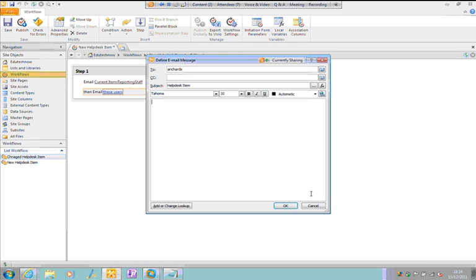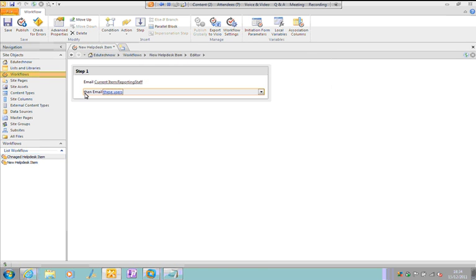So when everybody adds a new help desk item, the line manager gets a report every time there's a new help desk item. I won't actually put that one in, just shows you what you can do. Okay, so that's the basic simple two workflows.